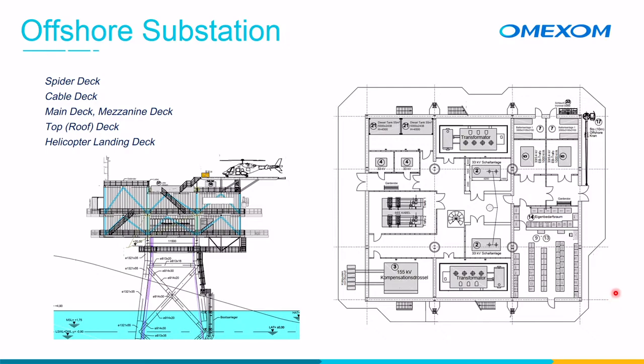It's a platform that takes the grid connection to shore, that takes the main transformer or converter situation, it takes the internal cabling, the high voltage switches, it takes the medium voltage switches. So it's a lot of secondary devices taking low voltage for all the lights on the platform, if it's marine lights, helicopter lights and all that stuff, because you will have in most cases a helicopter landing platform that has to be operational in every case, because that's the last chance to get to the platform when a transfer via a CTV or a support vessel is not possible regarding wave heights.